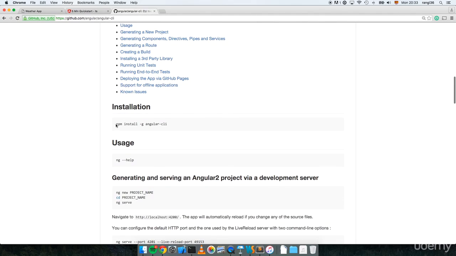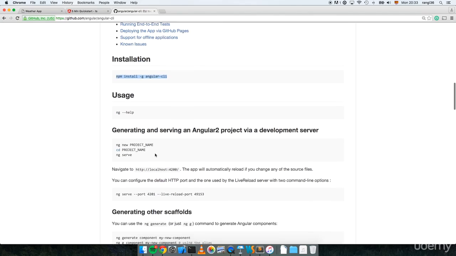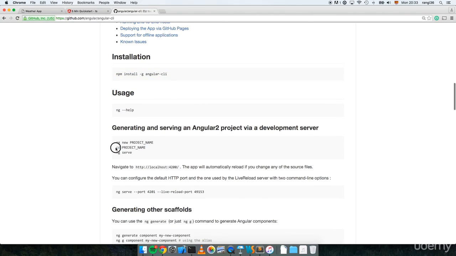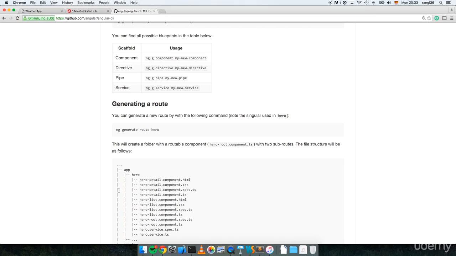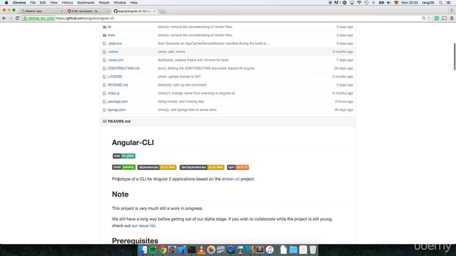But the idea from them is that you can do something like create the folder, then you go to the folder, you do ng serve, and you have everything ready for you. It's kind of the style of Yeoman, if you know it already. They want to do generate my component, generate a directive, and then they create all the boilerplate code for you. This is going to be super interesting, but again, they specify clearly this is a work in progress.